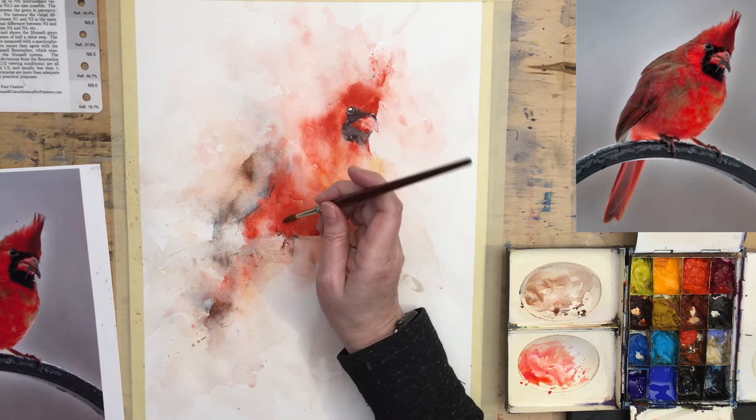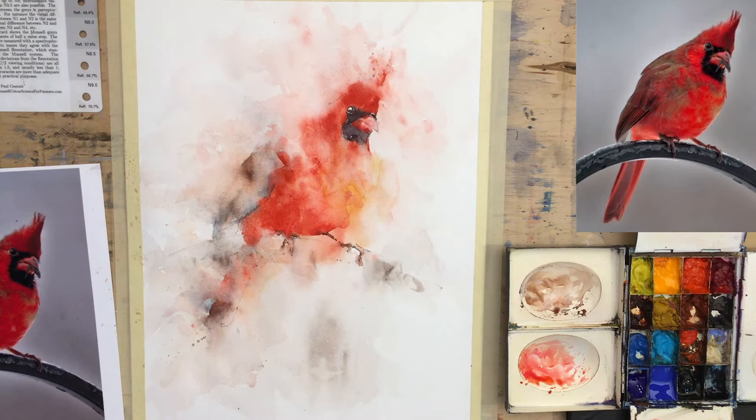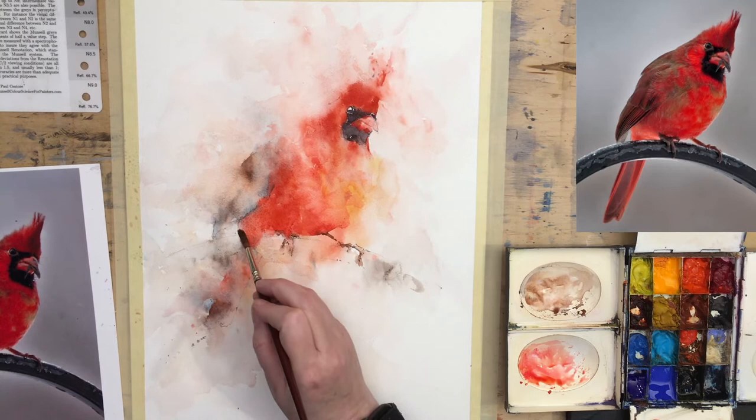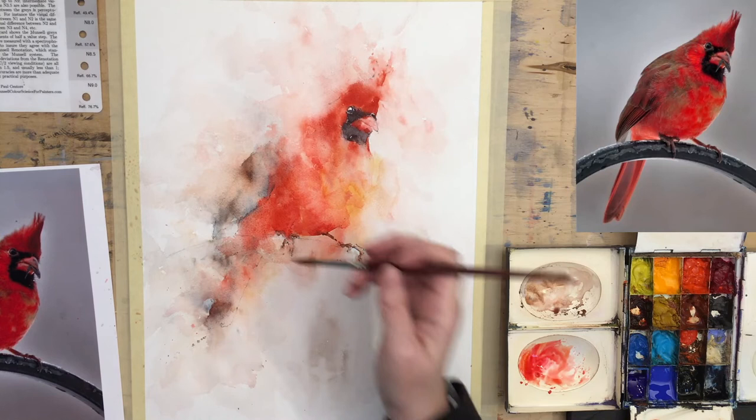I know there's darks in there. These markings, kind of yellow ochre, I'm not going to put in. It's blending into the perch, which is okay. A bit more red on that tail. We want him to be balanced, and there is red in there.